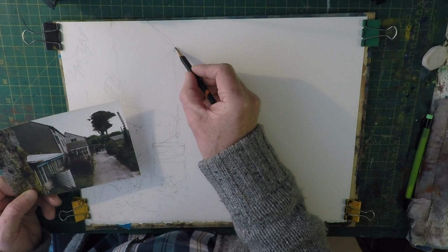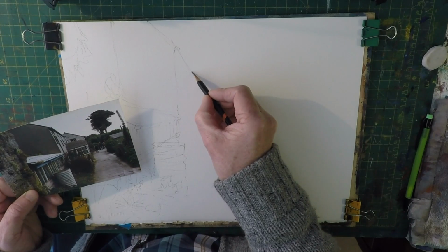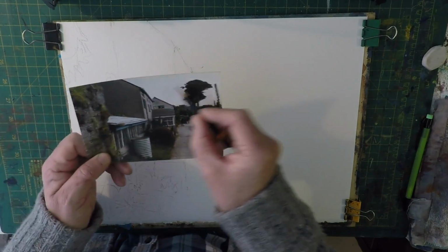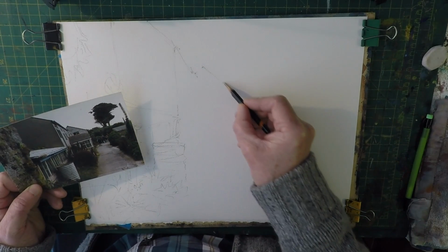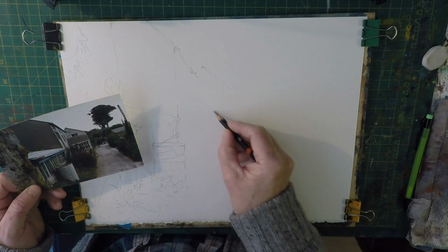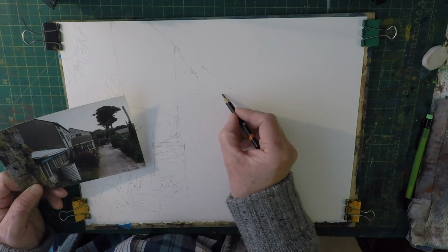There's a word for that, I can't think what it is. So, and then I'll just measure there. Okay, so that'll be fine. There's another little roof behind it, and then there's another roof that comes up here, which is this one, and it comes down there. That'll do. This bit's quite crucial to spend a little bit of time on. Make sure you get it right. About there. This is the porch.